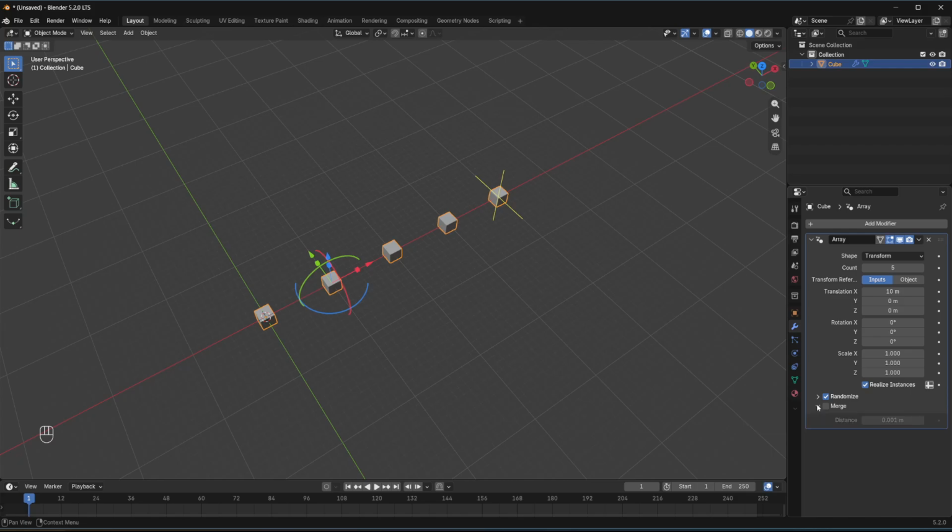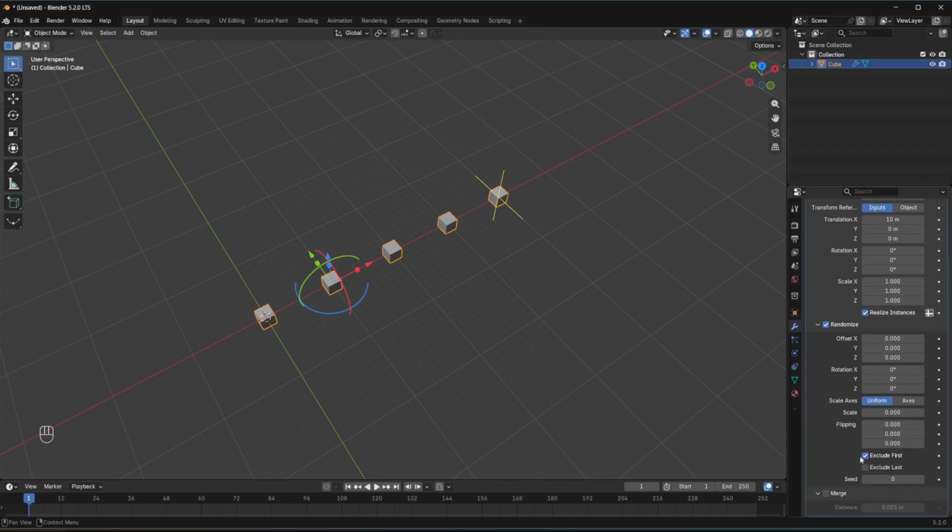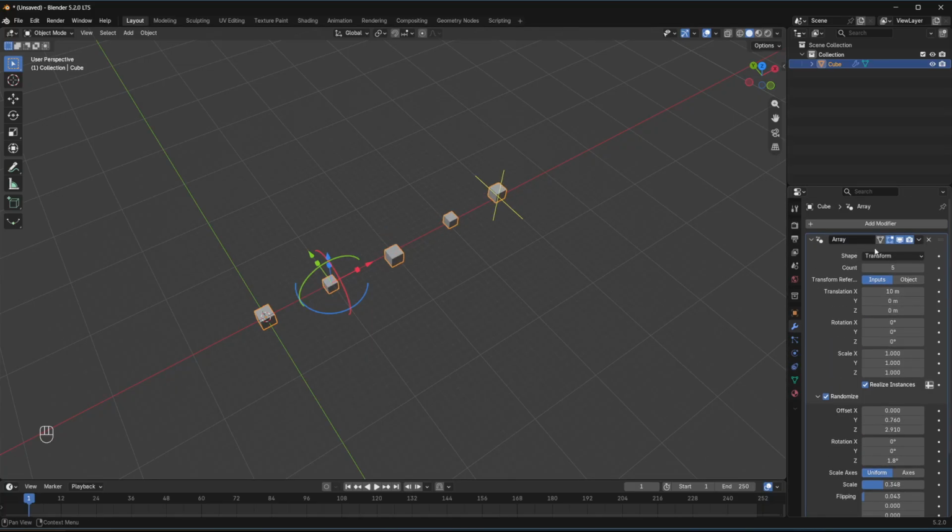And then you can play around here with the randomize tools. And then increase the scale and the seed of it. So it randomizes however you like if you want more variation. That's mostly what I use this transform for. Usually you go with the line tool to create an array of elements that you like.